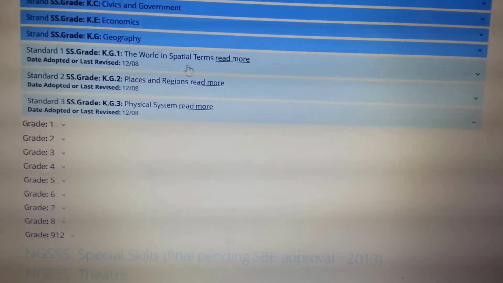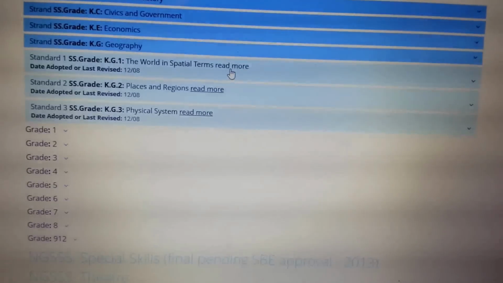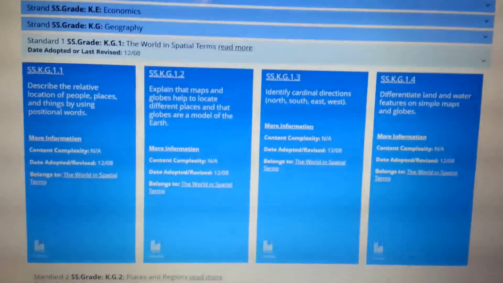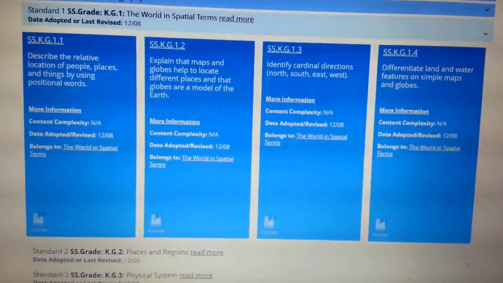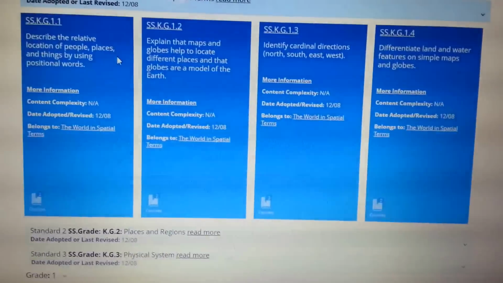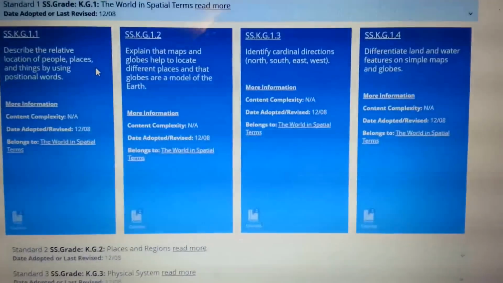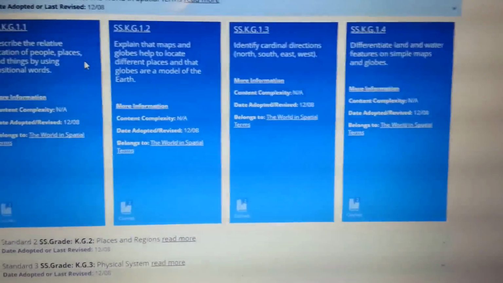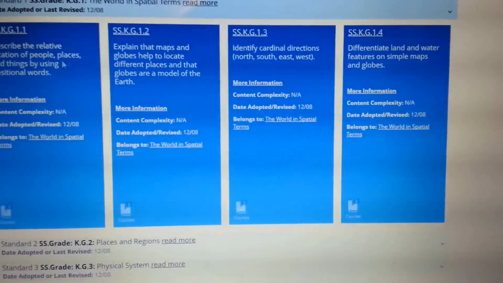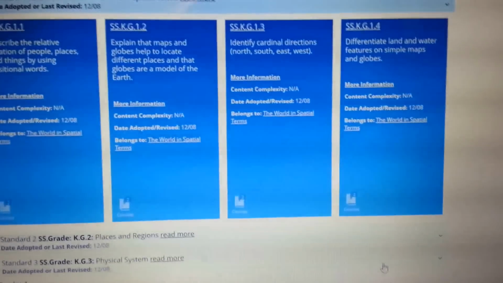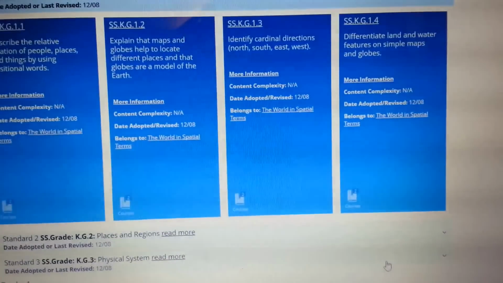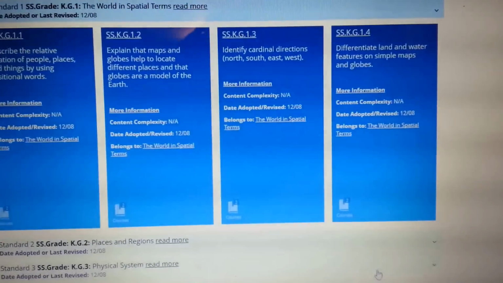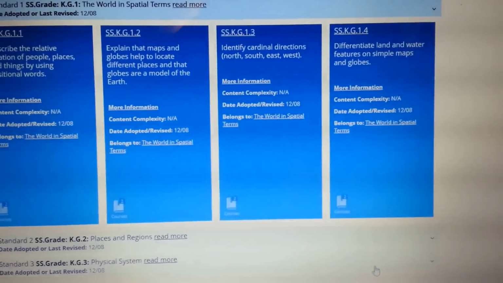If you want more detailed information for each of those, you would do the same thing. You just click, you can use the drop down here, and it's going to give you specifically all of the itemized standards for that particular topic, okay? These are the standards that I'm going to use to develop our notebooks, or develop some type of learning center for the children, so that I can make sure that they have reviewed these skills.